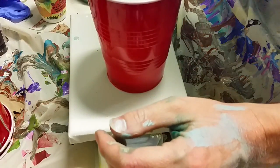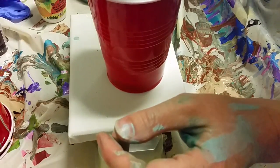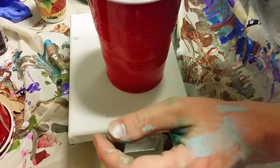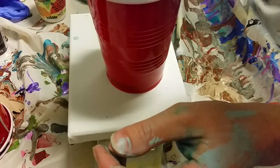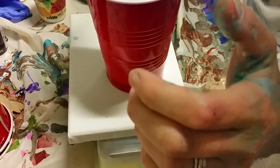A ton. I don't have any silicone in any of these. Like I said, it's just paint and water. And I made it a little bit thicker than I have in the past. Right when I was at the point where I want to add just a little bit more water, I stopped this time. Except the blue. The blue's kind of thin.